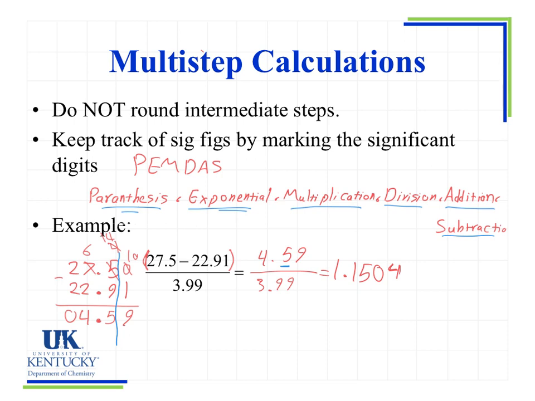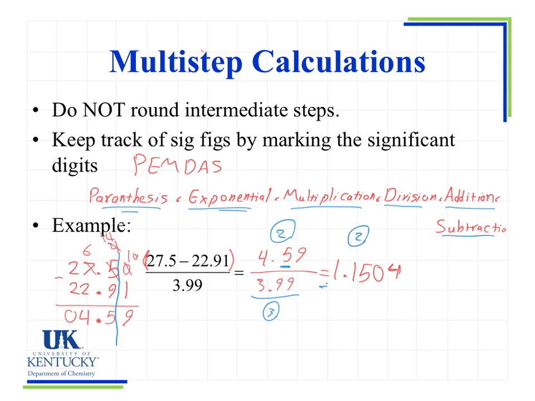Okay, but how many sig figs should we report? So you have a division, and the rule for division says the result goes by the smallest number of sig figs, right? How many significant figures do you have in the denominator? You have 3. How many sig figs do you have in the top? 2 or 3? Well, you write 3, but that's why we underline the last significant figure. So actually this number has 2 significant figures. The numerator has 2, the denominator has 3. So how many sig figs should go to the result? It should be 2 significant figures.